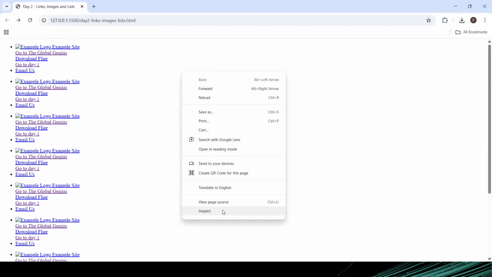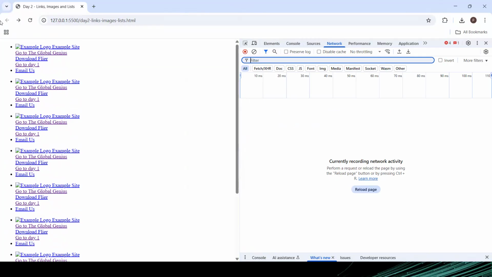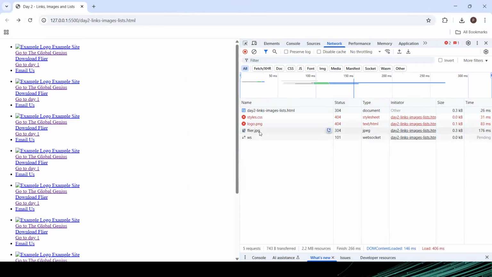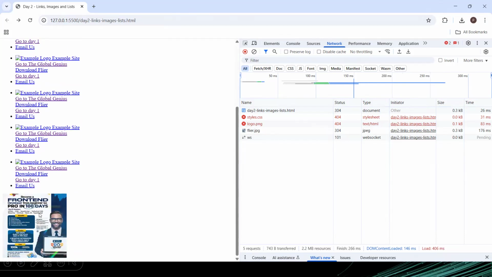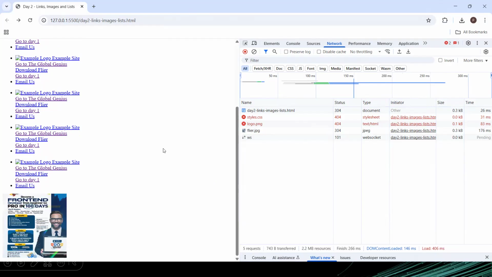If we go to the network tab, you will see that the image has been downloaded. Now if I refresh, you can see that the image was downloaded, even when the user does not need it yet because the user is not seeing it. If you scroll down, that is when we now see it. Right now we are loading it eagerly, that's the default. But if you want to tell the browser not to load this image until the user scrolls to where the image is, that is when it will load.